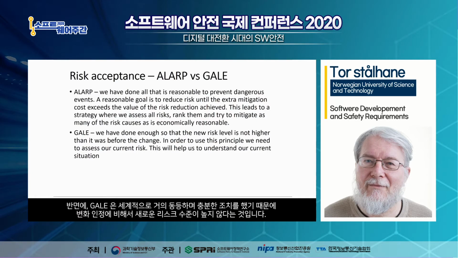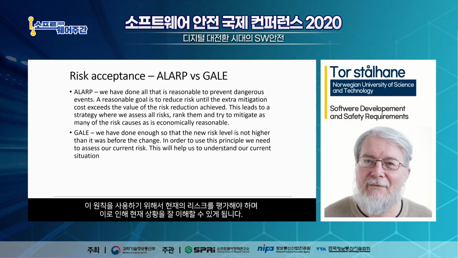The GALE, on the other hand, is short for globally at least equivalent. We have done enough so that the new risk level is not higher than it was before. In order to use this principle, we need to assess our current risk. This will help us to understand our current situation. Okay, we'll have a small look at both of them.